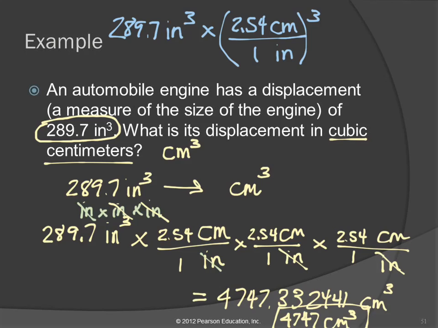No? Common mistake is students forget to cube the number. Now, another common mistake is students will look at this number and they'll cube the 289.7. No. This cube applies to the unit only. That does not mean that you cube this number. This is 289.7 cubic inches. If I want the number cubed, I have to put parentheses around it and cube the whole thing. Some people forget to cube the number, and other people go cubing numbers they shouldn't cube. We fall off the road on both sides.